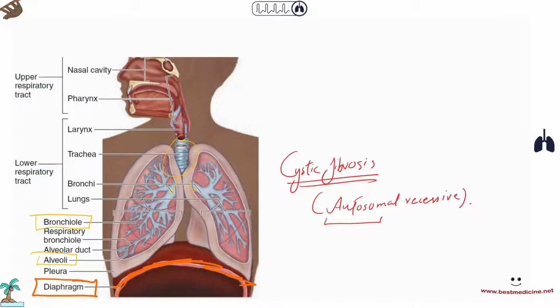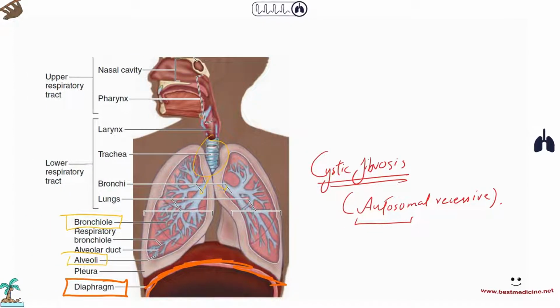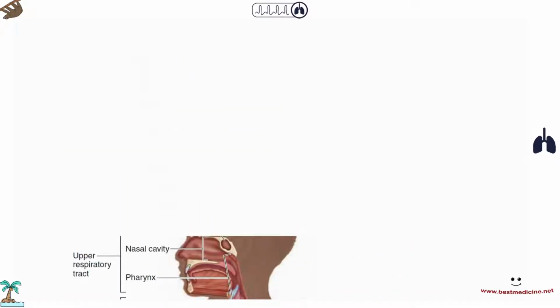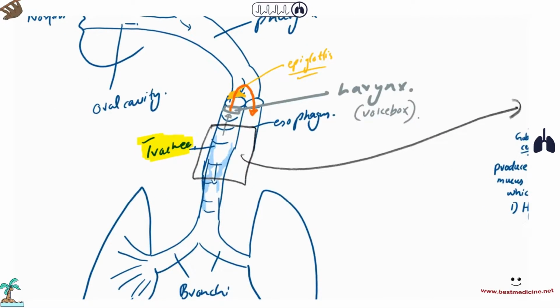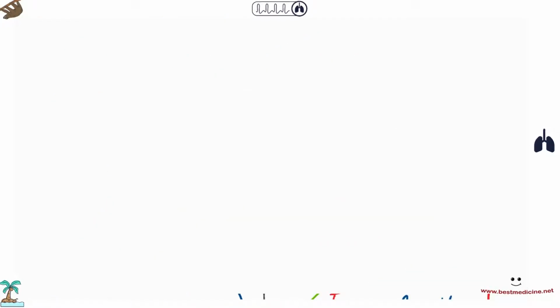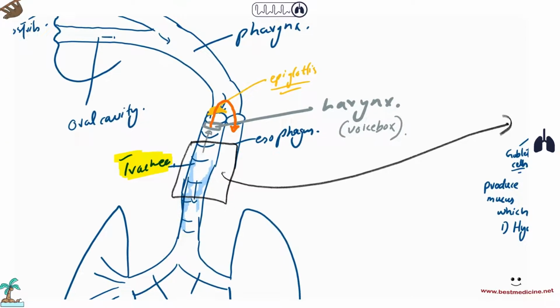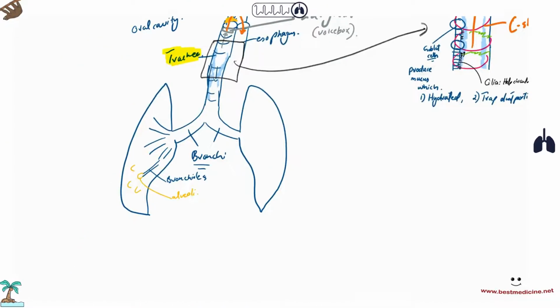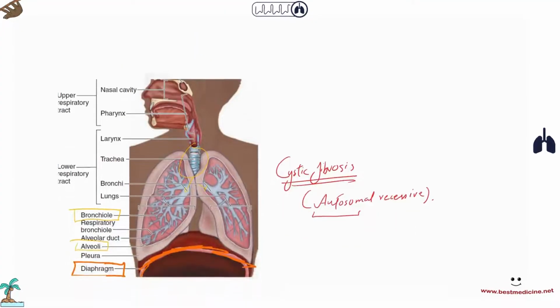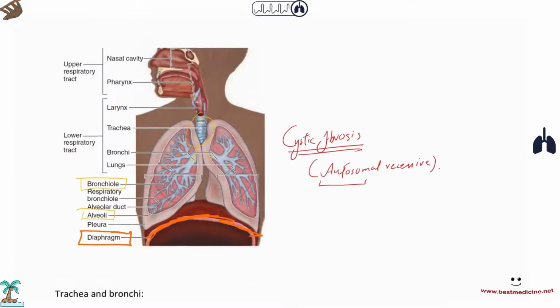What happens in cystic fibrosis is that the mucus that is being secreted by the trachea, the epithelium, the goblet cells, becomes very, very thick and sticky, so that it is very difficult to remove it. When the mucus is very difficult to remove, all the bacteria is going to pile up here, right? And it's going to cause a lot of coughing. So it's going to dilate all the bronchi and bronchioles, causing a lot of problems there, infections. And that is cystic fibrosis.